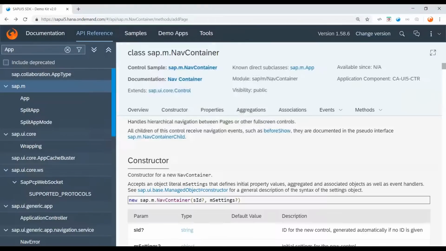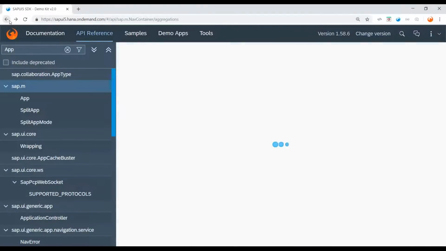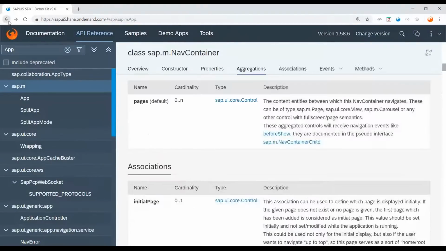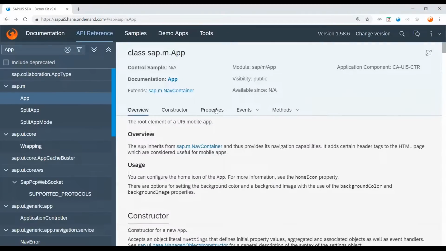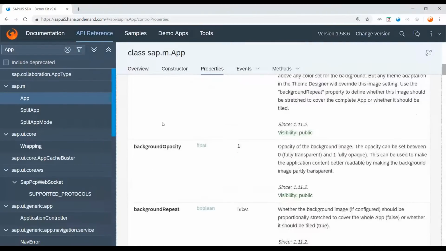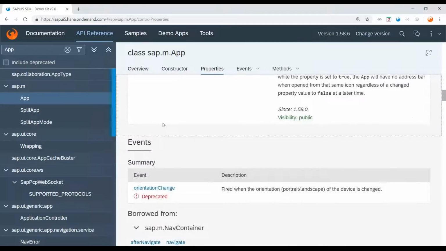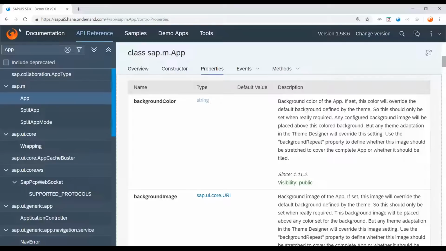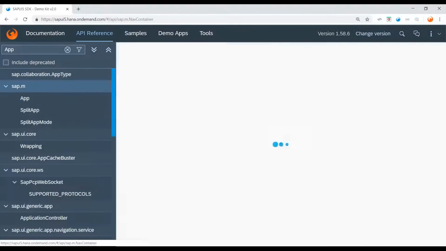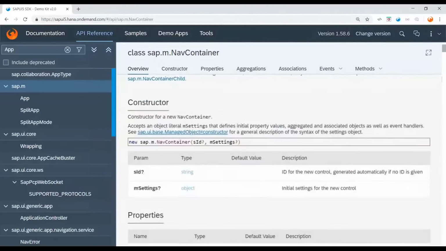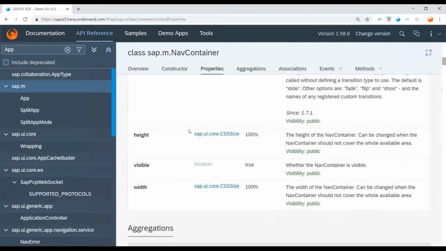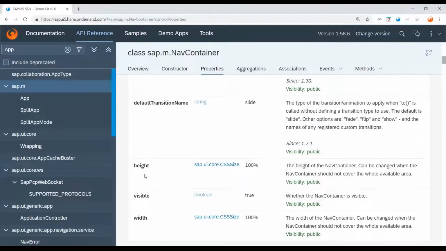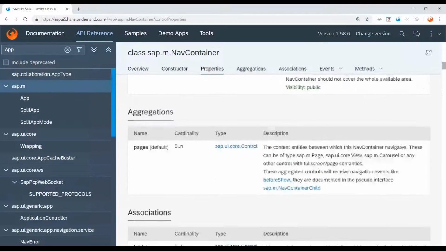Let me go back to the app object itself. You have to go to documentation for app object. Yes, go to properties and you will see there will be a property to say which view we want to display. It's called view. Somewhere we can see that. Let me just check. There is a property definitely we can use. It with default transition name.